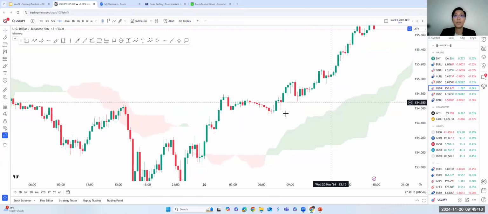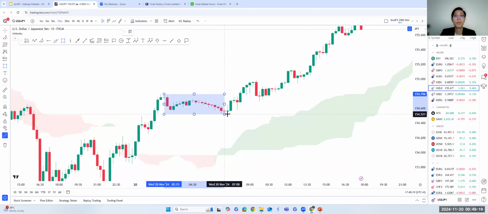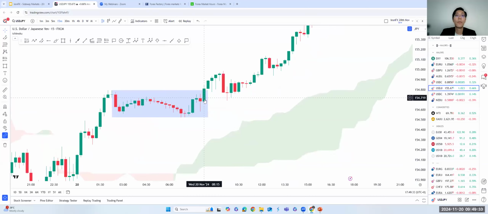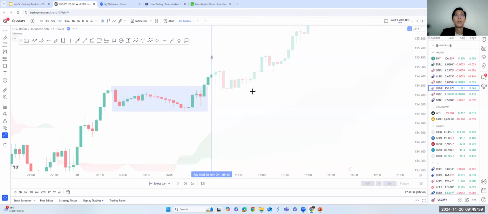Like something like this, UJ, we have a very strong push upwards, then you mark out the range, right? Highest point is here, lowest point is here. Okay, wait for it to break out. Okay, once price is here, you wait for it to break out. Then you know that, okay, what should you look at? We have a bullish engulfing candle. Okay, let me just mark it.